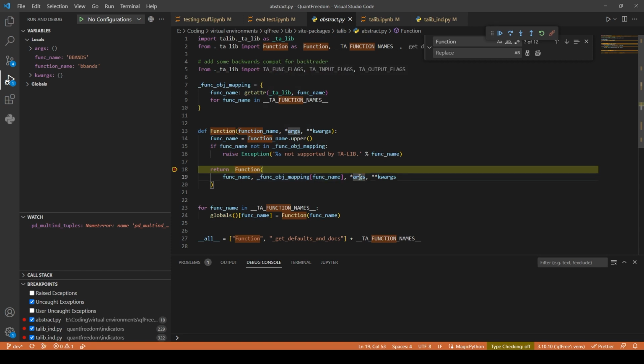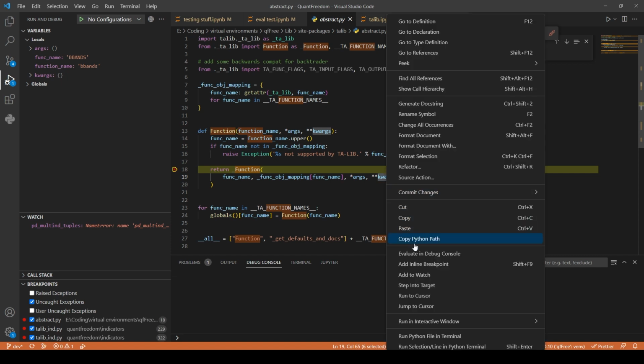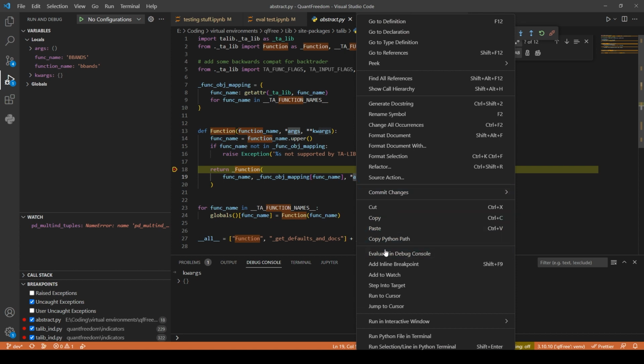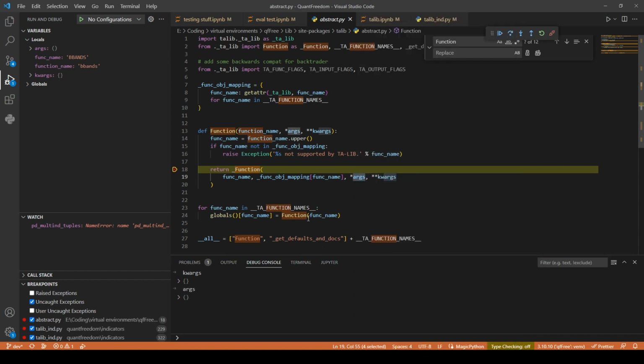Why do I not have any args? How do I not have any args or kwargs? This makes no sense. But I have the function name.